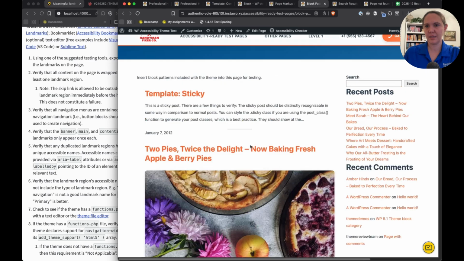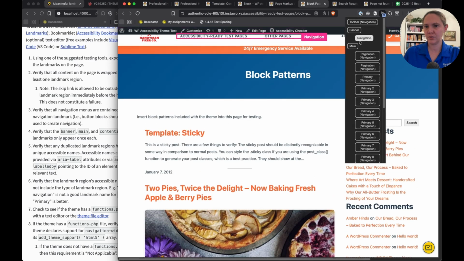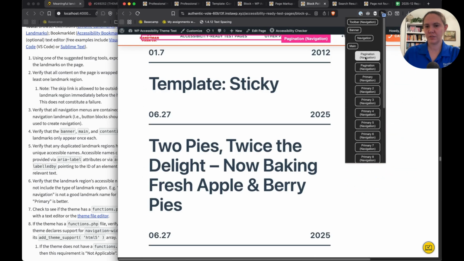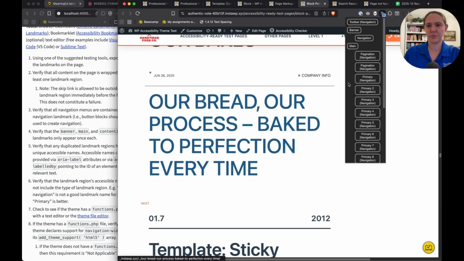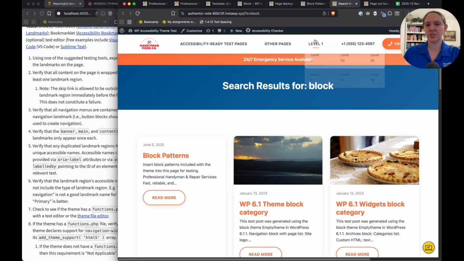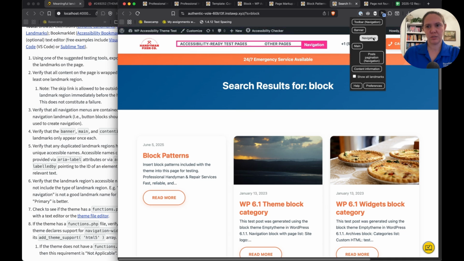But we can see as I continue through, whoa, what is all this navigation? Super weird. If you click on one, oh, those are my block navigations, block patterns. Okay, search page. Let's check the search page. Sometimes people forget to put a main on the search page, but this one has it, which is good.